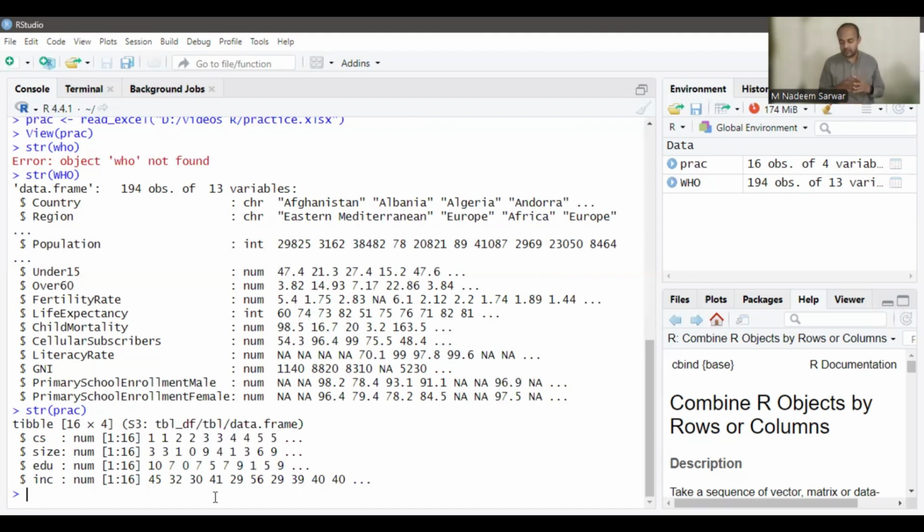It is always very important to first understand the data set on which you are working. Once you get yourself fully familiar, you must know what is meant by CS, what is meant by size, what is meant by EDU, what is meant by INC, how these numbers were collected, what this data represents, or what this variable specifically represents.